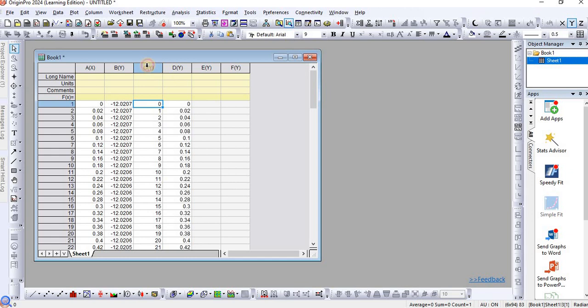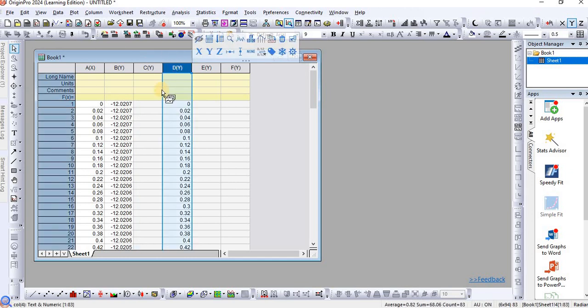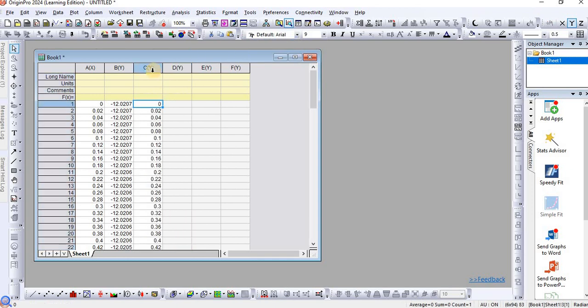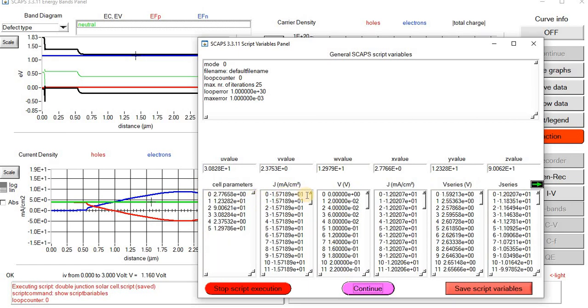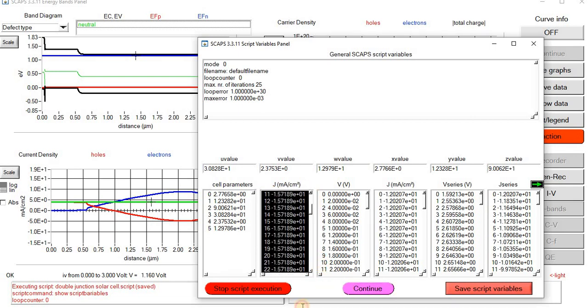So Control V, delete these numbers. Control V. I'm going to label it as X, or independent variable. Similarly, we got 82 entries over here. Similarly, we got 82 entries in this tab, so they do match with each other.